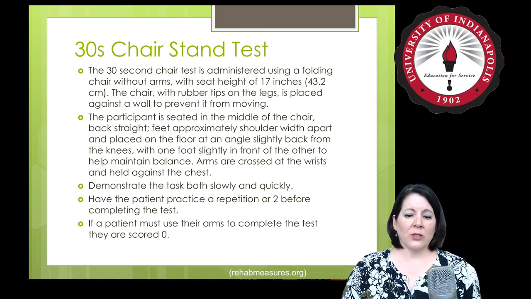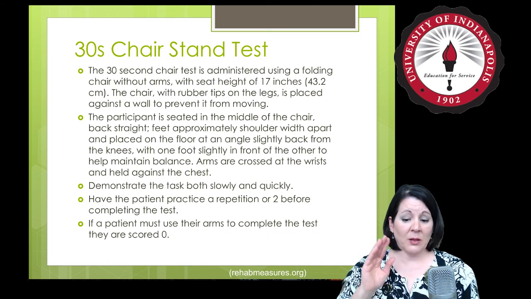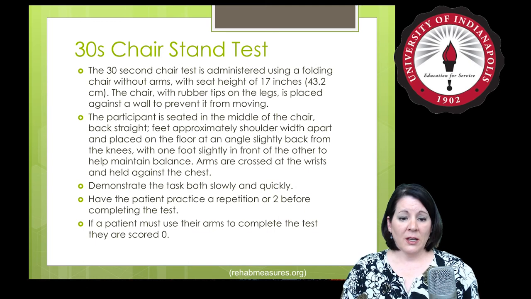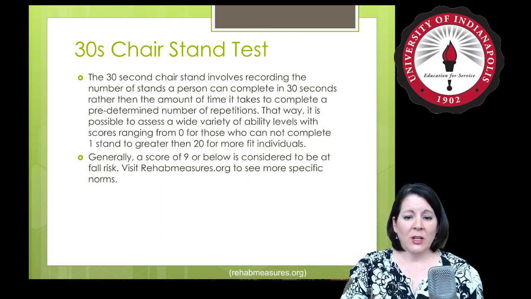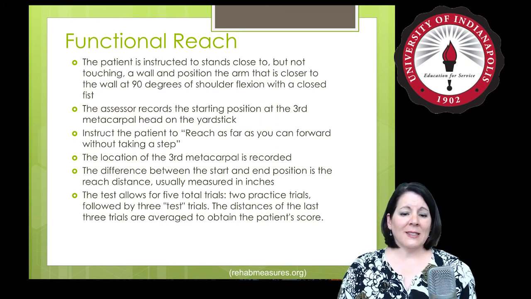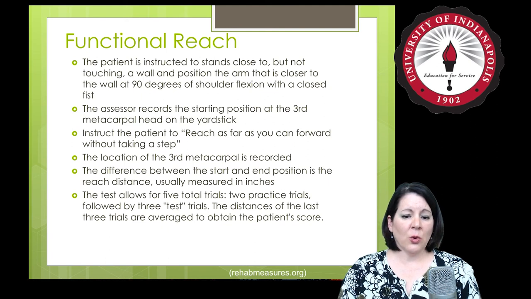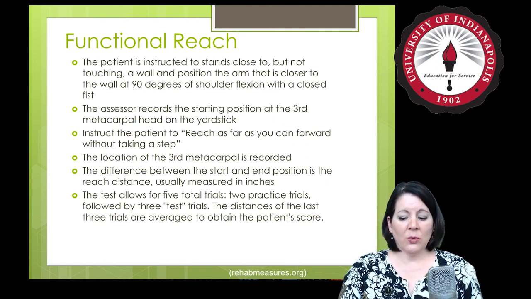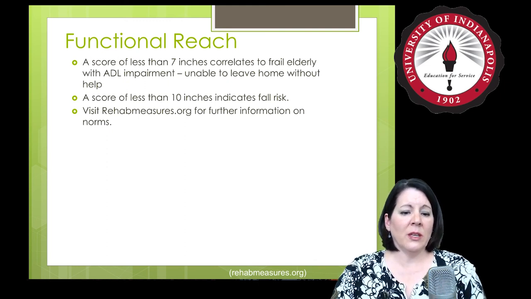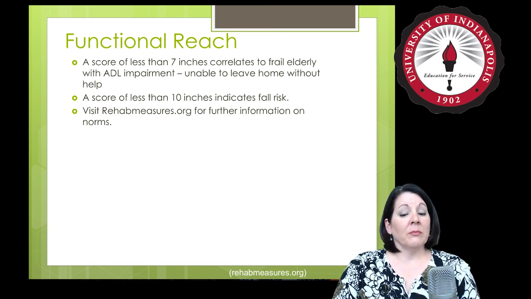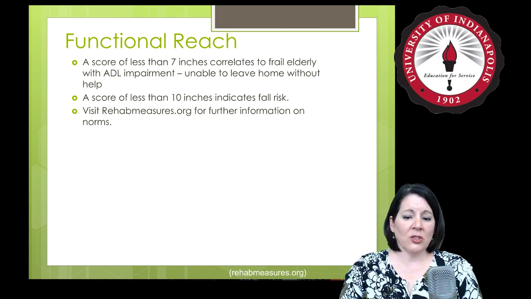The Timed Up and Go is suitable for the frail elderly — worse than 15 seconds can indicate fall risk. The 30-second chair stand is more a test of lower extremity endurance. A person with peripheral vestibular dysfunction may feel dizzy with repeated sit-to-stand, but it's generally not an endurance problem. The Functional Reach test shows how far a person can move from their center of gravity without losing balance, measured with a yardstick on the wall. A score under 7 inches indicates a frail elderly person likely unable to leave home without help; 10 inches or less indicates fall risk. Additional information is available at rehabmeasures.org.